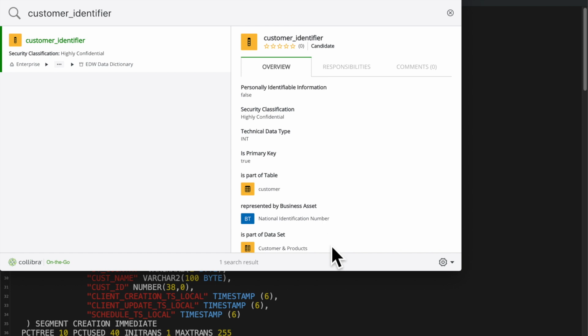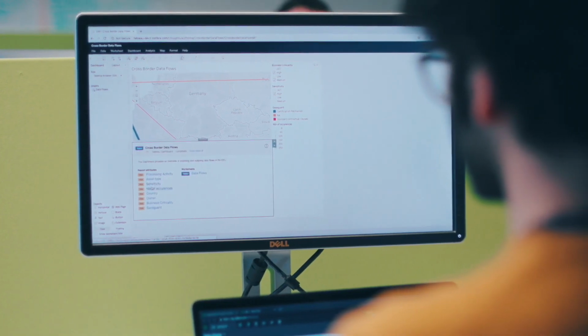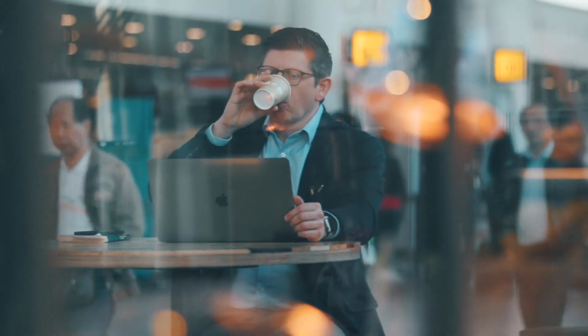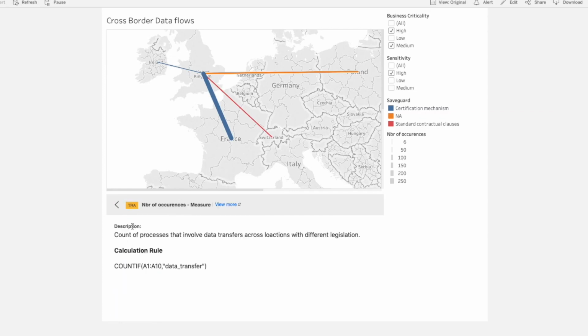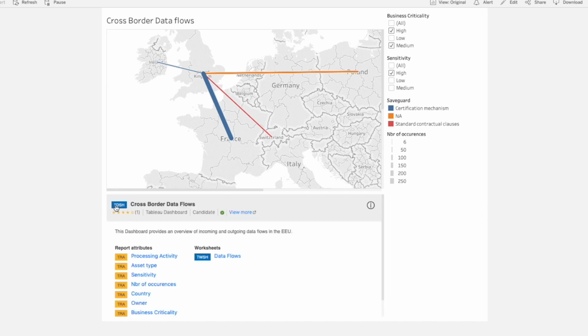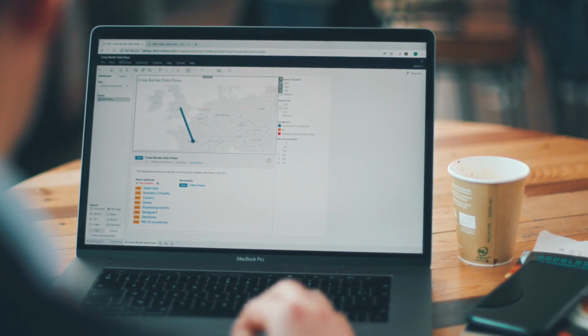related databases and columns. Now that you have found the right data, you want to be sure the consumers of your dashboard get the same understanding. With Collibra On The Go, you can automatically provide meta information in your dashboard, like descriptions of data attributes, calculation rules, information on the trustworthiness and the quality of your data, and so on. Collibra On The Go adapts to your working context to help you find exactly what you need.